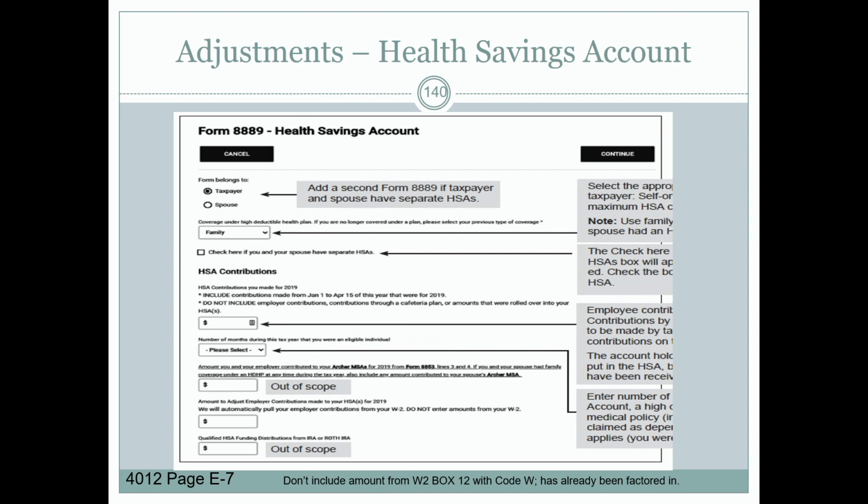Also, you would have an amount under HSA contributions. And one thing that we might want to point out here is that the employee contributions are entered here, but the contributions can also come from relatives and friends and be considered to be made by the taxpayer. But you would not include the employer's contribution on this line. Also, in the next box, the account holder needs to tell you how much was put in the HSA, because sometimes the Form 5498 may not have all of the information for preparing the tax return.